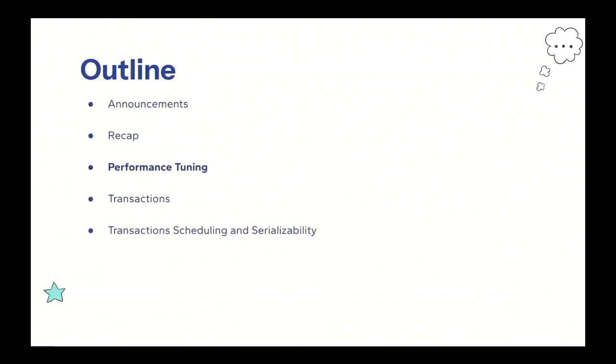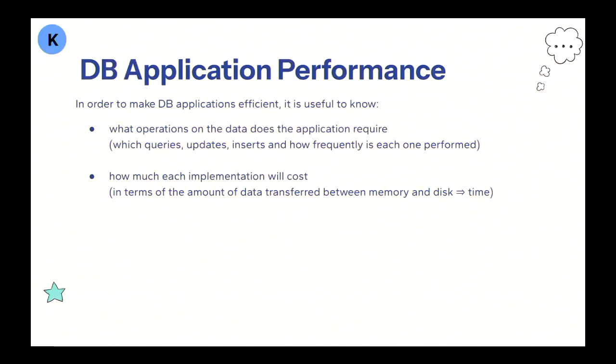And now let's learn something new. The first topic today is performance tuning. So in our last lecture, we ended at the point where we know that the DBMS can estimate the cost of queries using the execution plan made up of operations of relational algebra. But from the developer's point of view, how can we utilize this information to optimize our queries? So that's the question, and this is what we are going to learn here.